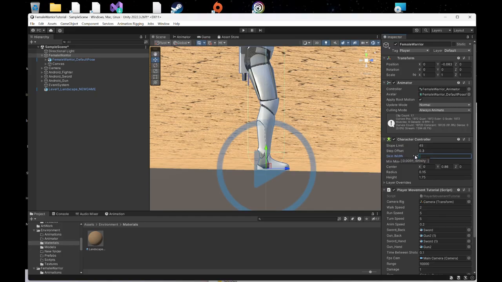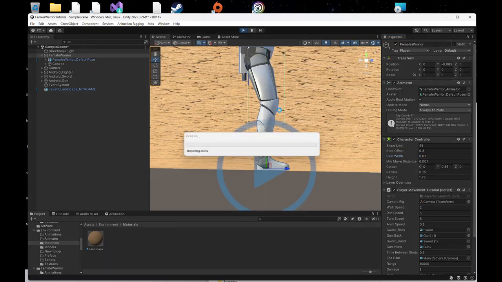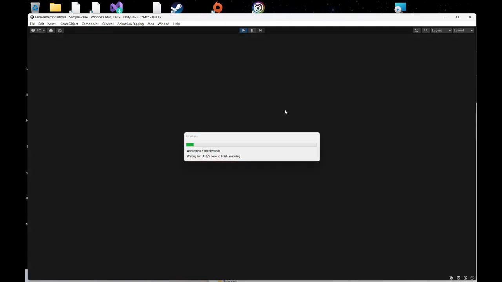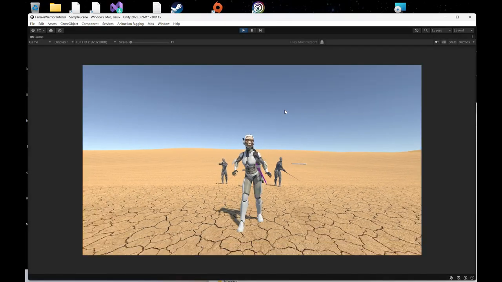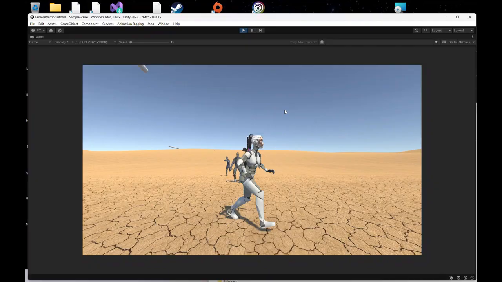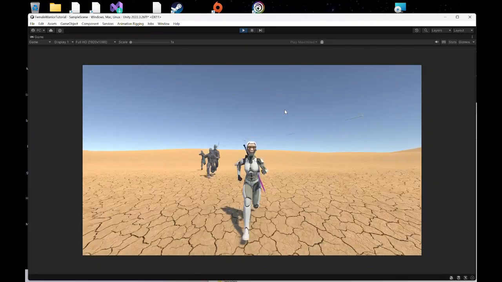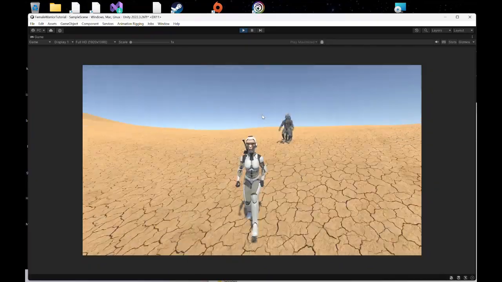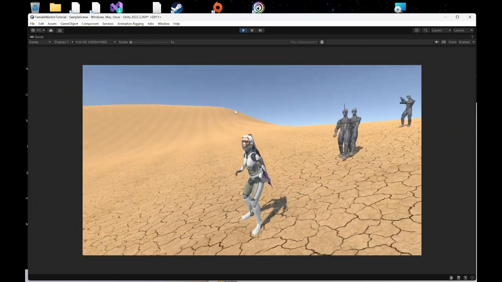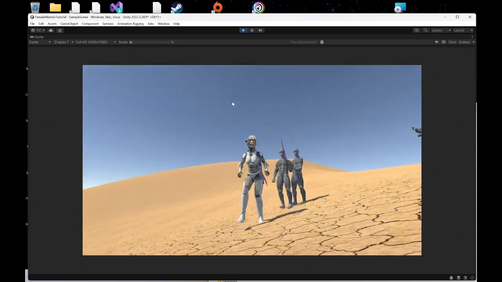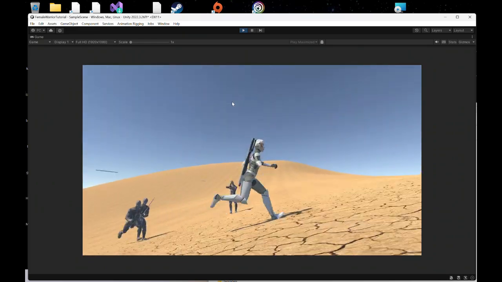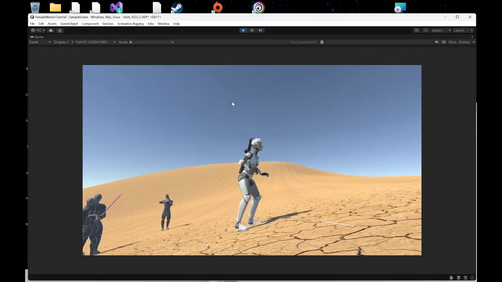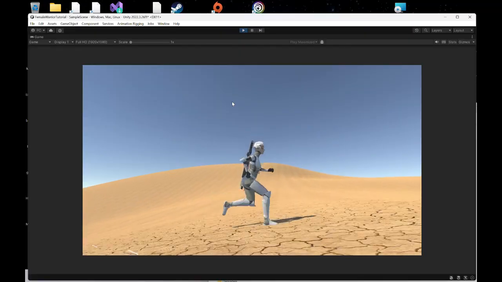If I set it to something much lower, like 0.01, then I hit play. And everything looks pretty good. No matter how high or low I go on this hill, her feet look pretty close to the ground.